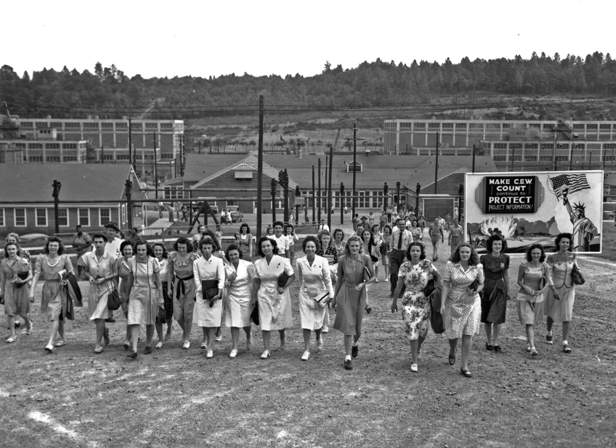The Manhattan District accepted that wages and salaries had to be high enough to allow contractors to hire and retain good workers. It generally allowed wages and salaries to be paid by contractors as they saw fit, subject to wartime national wage and price controls. Salaries above $9,000 had to be approved by Patterson and Groves. The War Production Board was asked to keep stores in Oak Ridge well stocked to reduce absenteeism. When shortages occurred, the relatively well-paid Oak Ridge residents bought up scarce goods in surrounding areas, attracting the ire of local residents. Personnel employed by the Manhattan District were not exempted from the draft, and deferments were requested only for critical personnel, mainly young scientists and technicians.